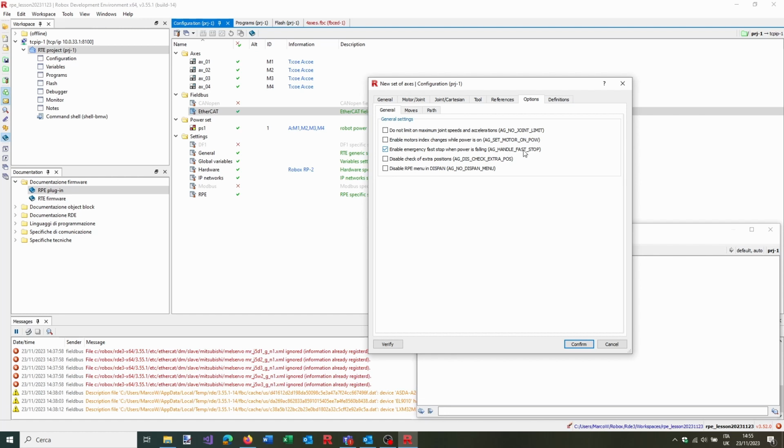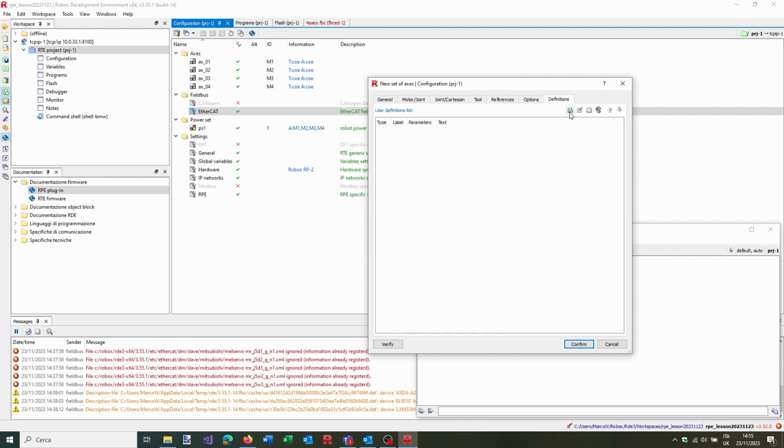This is the automatic fast stop that we would like to use, so we are not going to request this while the system is going in fast stop due to an alarm. And now, here we may go to the last part, which is a definition of some labels, integers, or something else. And here we may confirm.